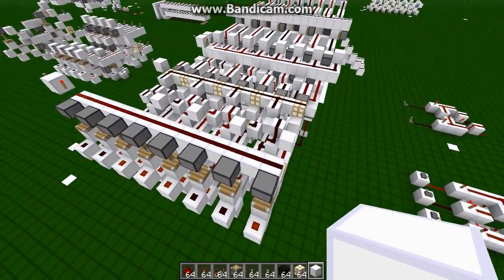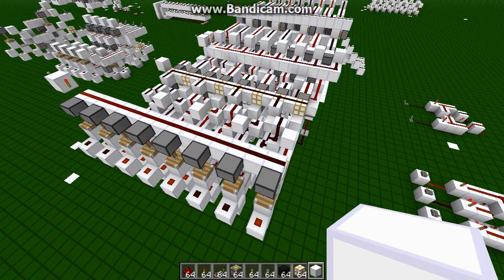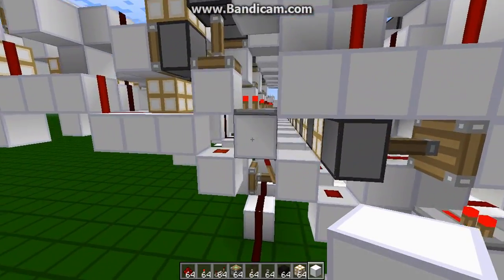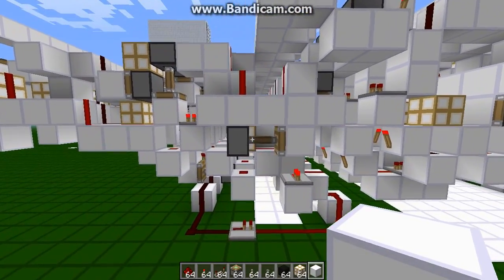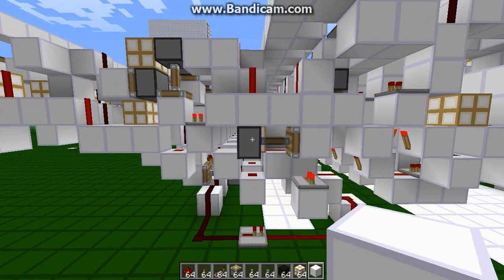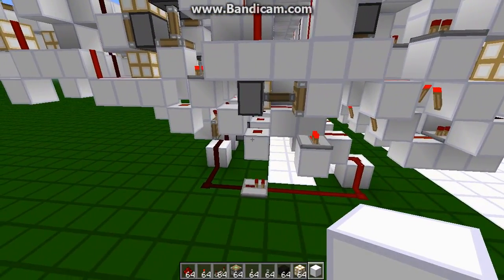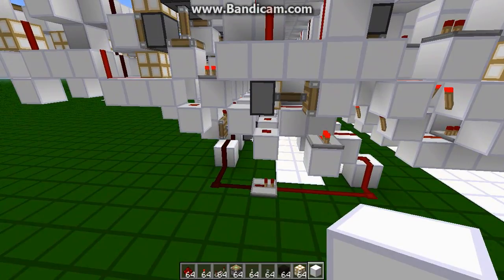I know there should be alarm bells going off in your head like, okay, if a signal can pass through in 7 ticks, how can this possibly be a 5-tick ALU? It's actually done with a really clever bit of Redstone trickery. So, here's how it works. First off, the important thing here is that the extra ticks are in the adder, not in the ALU itself. So the adder is 3 ticks for most cases, and 5 ticks for other cases. That's the first important thing.